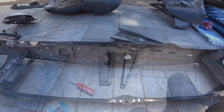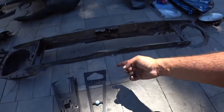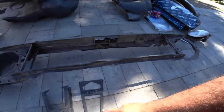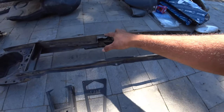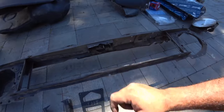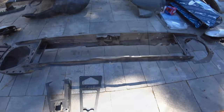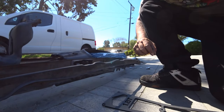So now you can see a quick comparison of the older one and the new one. And we have the factory hole here, so we'll use that to line this up. Once we have it lined up, then we'll be able to drill our holes accordingly so we can make everything fit nice and snug.